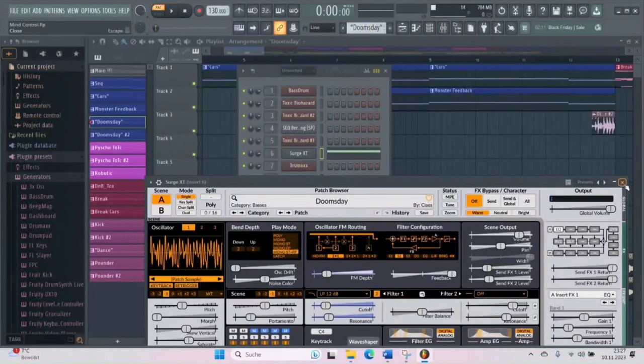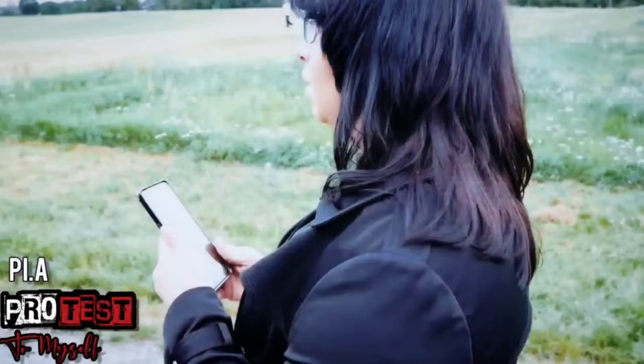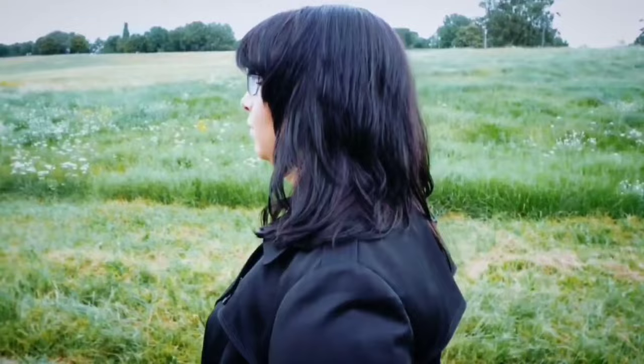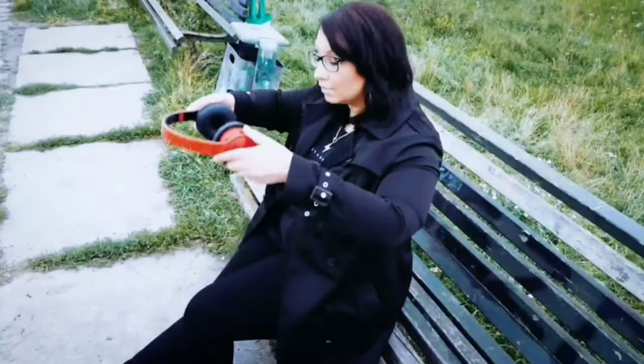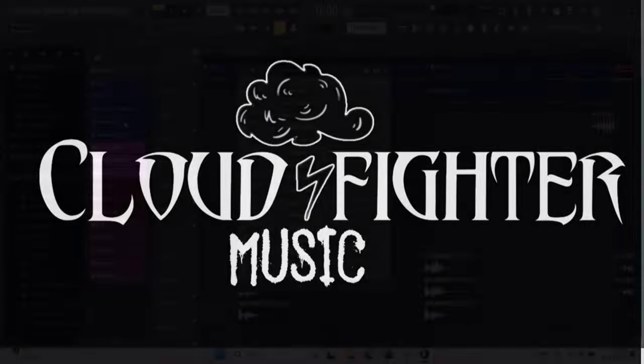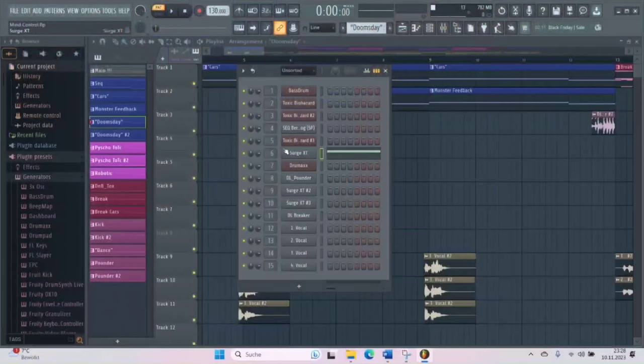So, you know, kind of things like Doomsday allow me to bring reality into the existence of the cloud of doubt and to give it its own voice, give it its own kind of lead instrument into its hand, to have like a real fight ongoing in that instrumental itself, because every one of my songs is just simply a mirror image of how it feels inside to battle yourself. And to have these kind of effects in the back allows me to give back that mirror image into reality and to create a moment where you can feel deep in your bones that I'm not lying when I say it exists.